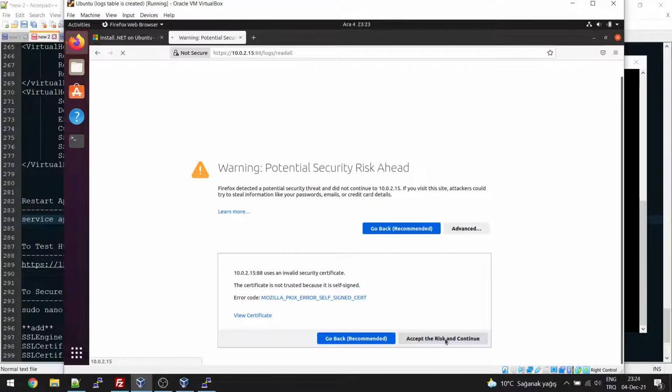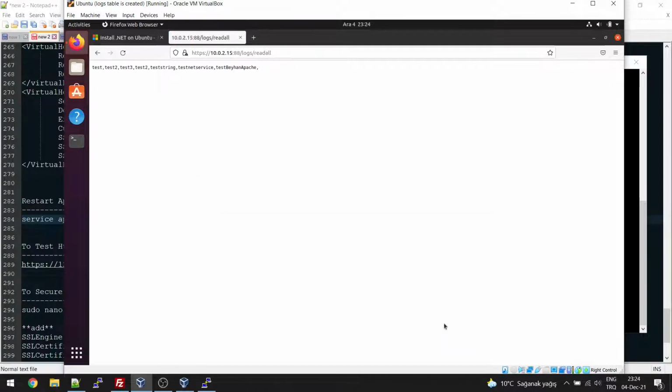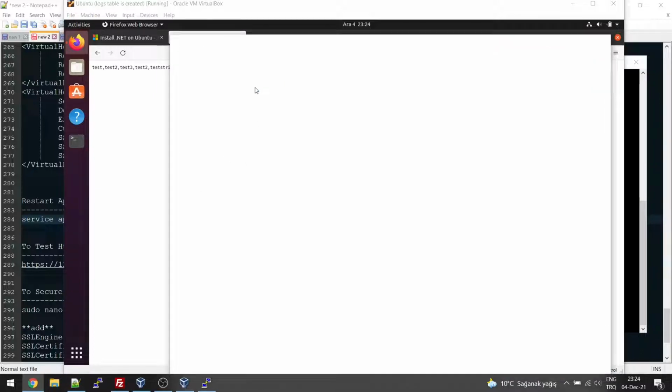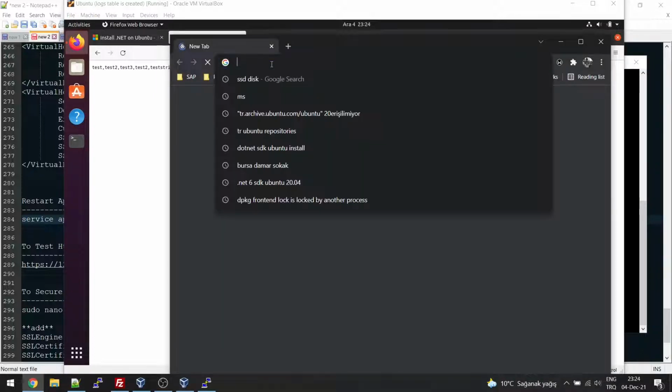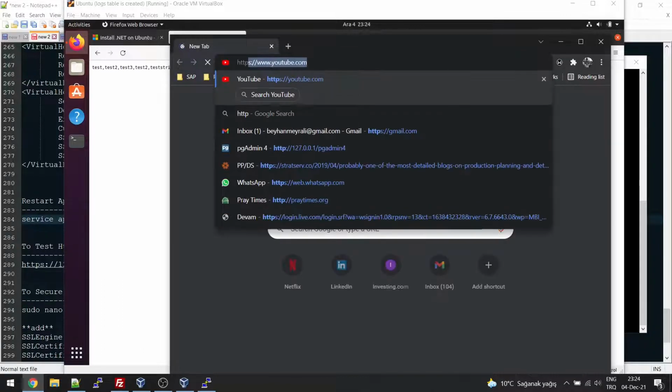Accept all the risks because the certificate is self-signed, it's not globally signed. So now we have our secure connection, and if we try to reach it from the Windows host, we can use HTTPS too. It is exactly the same thing.